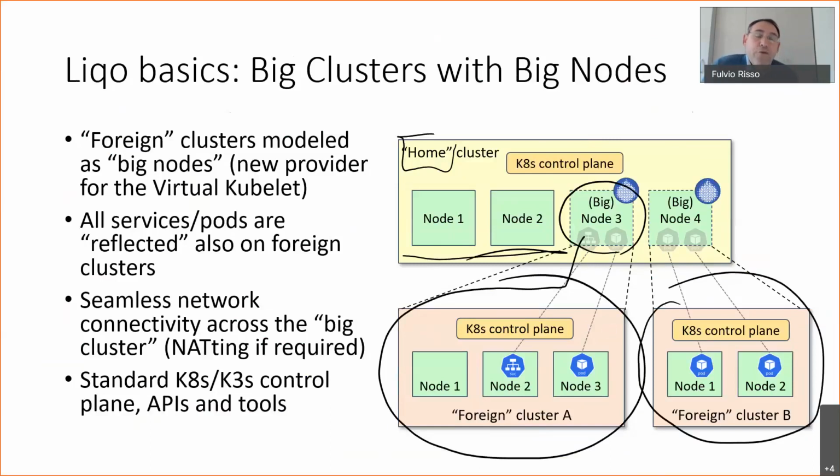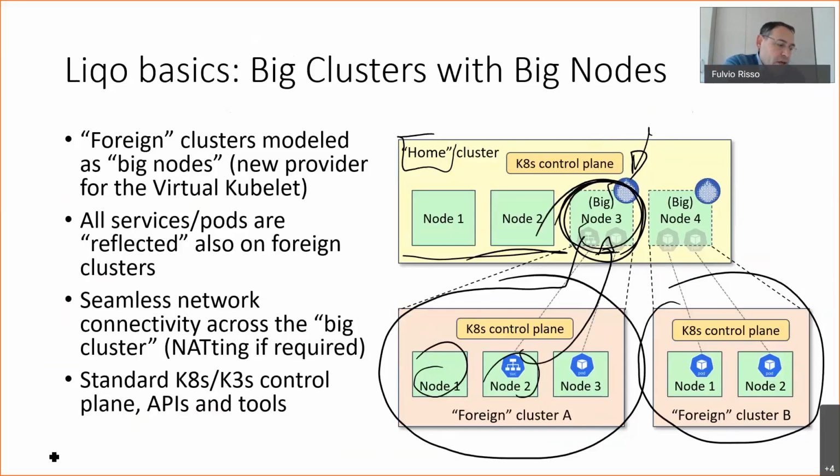We call them foreign clusters, each one hosting some physical nodes, some services, some pods, and so on, which are all duplicated here. Let's say we can create a sort of shadow copy of the resources of our pods in our big node. So in our main cluster, our home cluster, we have a set of physical nodes and a set of virtual nodes. Each virtual node summarizes what we have in a remote cluster we're peering with.